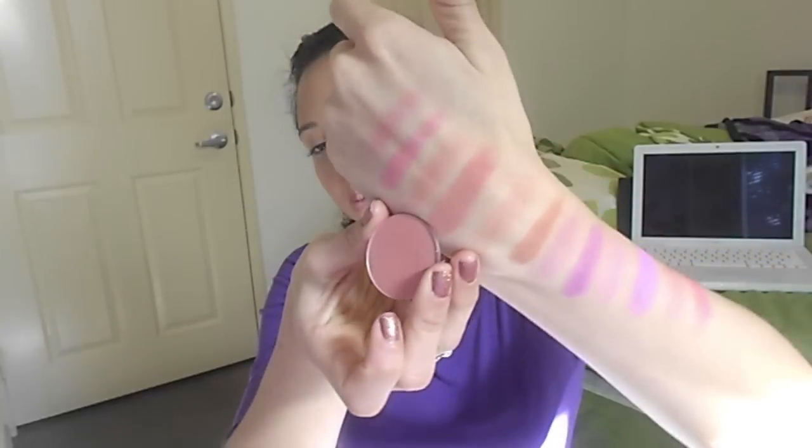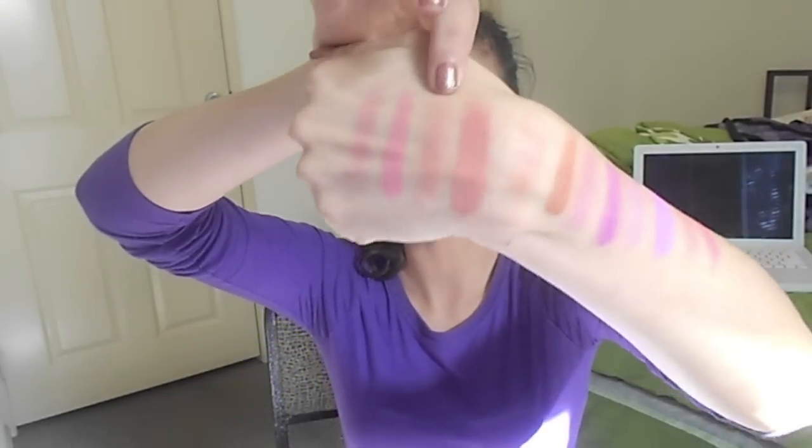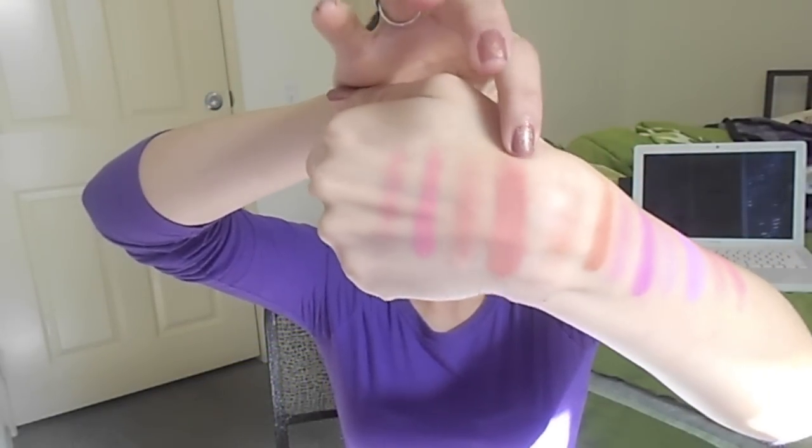If anything, this reminds me of a rusty color. I think it has a bit of reddish undertones to it. This is it right here, and I don't know if you'll be able to pick that up, but it definitely looks a little reddish-ier than I would consider a peach. But when you blend it out, it looks beautiful and it definitely does look peachy. That's it right there, blended. This is a strong swatch that I did right next to it. And then right after that, I did this last color that I have right here.